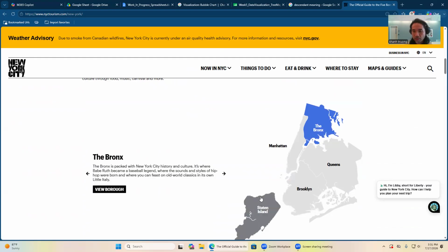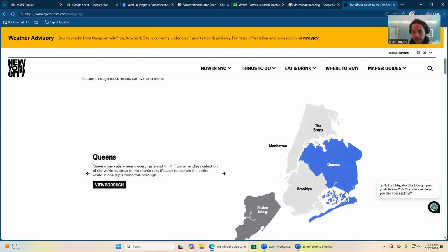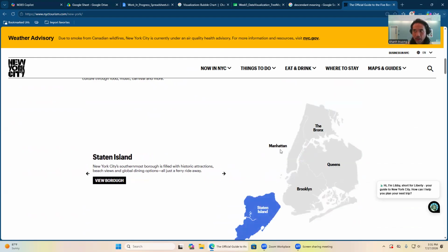Okay, so it has 5 boroughs: Manhattan, Bronx, Queens, Brooklyn, Staten Island. So now I'm interested in looking at another level further down in New York City. So I would say Manhattan and let's say Brooklyn. Okay, so let's build our data set that way.